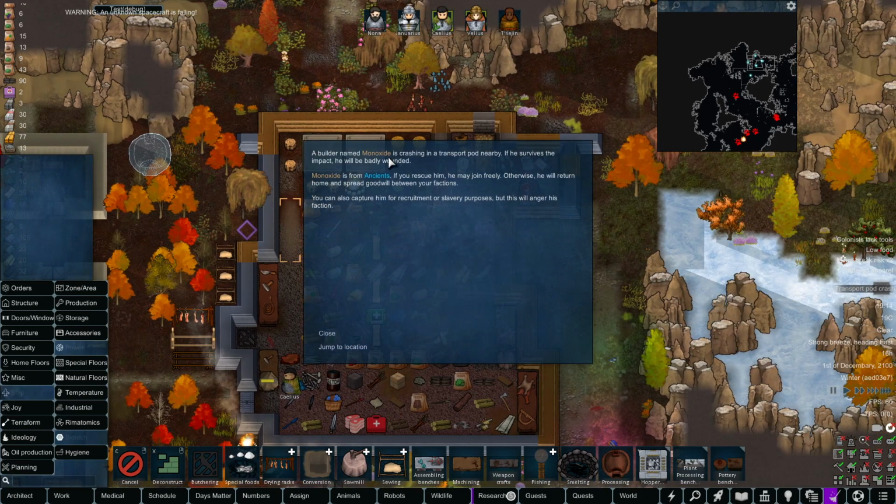A builder named Monoxide. That's not a great name. If he survives the impact, he will be badly wounded. Monoxide is from ancients. If you rescue him, you may join freely. Okay.